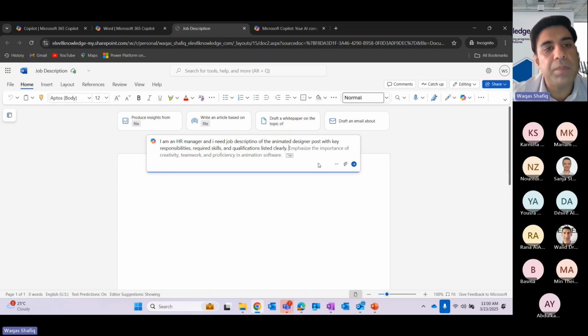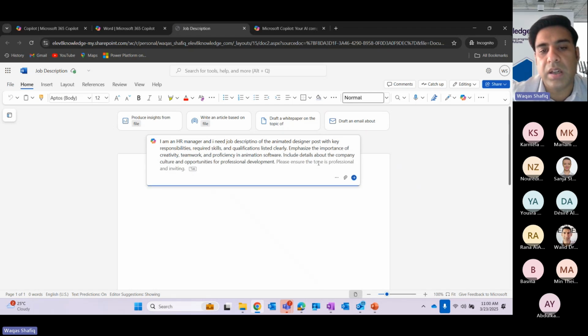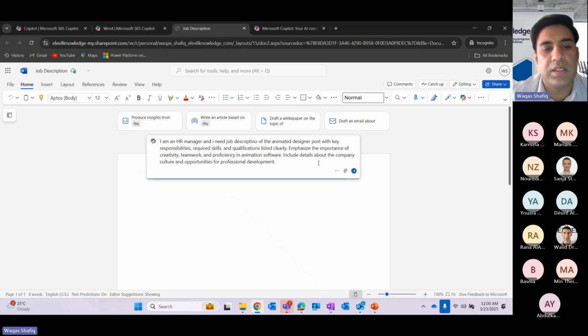Now, if I want to make my prompt more concise, Copilot is helping me with that too. For example, now it's saying to emphasize the importance of creativity, teamwork, and proficiency in software. That's it. For example, I'm good with this. I don't want to add another detail, or in case you want to add it, it will keep recommending suggestions. But I'm good with this one.